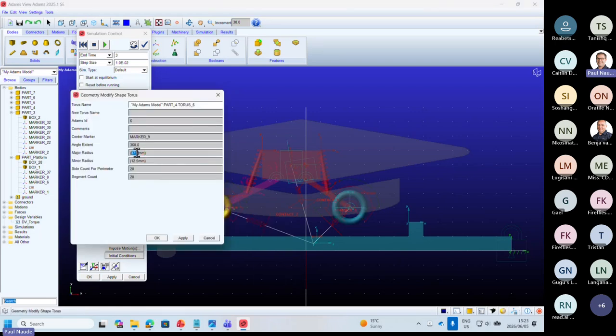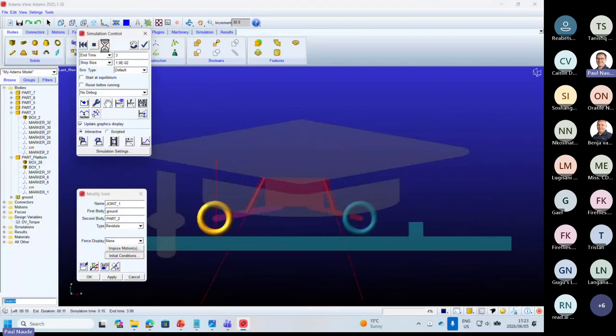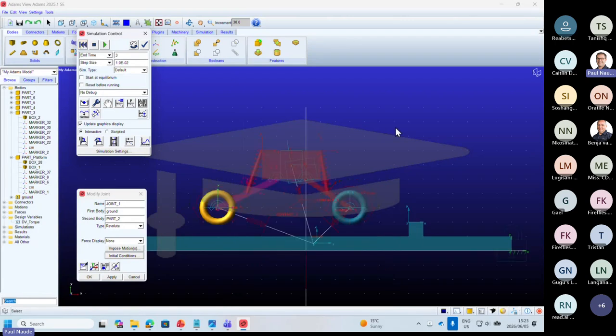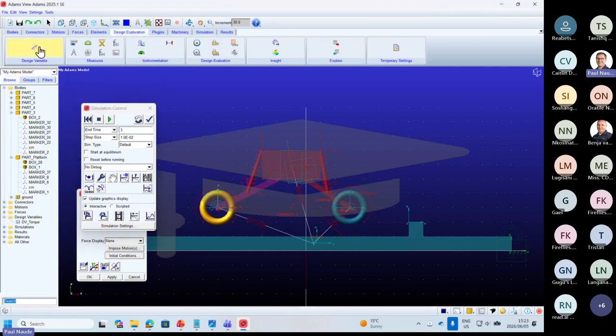So I'm increasing the major radius to 50 millimeters, gives us 100 millimeter diameter. And let's see what happens now. And we see, okay, it's bigger and it's definitely not getting us up there. You can see that that friction force is not high enough to lift our vehicle. I'm also a bit worried about these springs that are so flexible. So let's change them. Let me create another design variable.